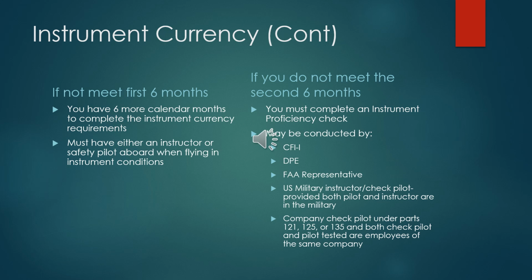same company. So let's say you work for a 135 operation, you don't get instrument current, which is a little odd, but we're going to say you don't get that. And you go to get tested, but let's say you work for ABC Charter Company, but the only check pilot you can get is with FOX company. Can you do that check? The answer is no. And the reason is your check pilot comes from a different company than you do.